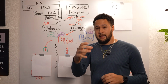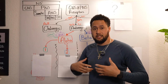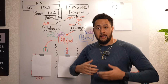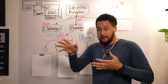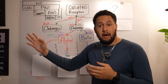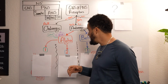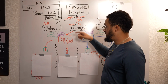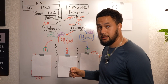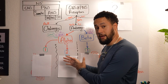We need the increased lung capacity or the bronchodilation so that we can get more oxygen to all of our tissues. That increased heart rate, that increased blood pressure, all of that stuff, so that we can finally get all of that nice sugar to the rest of the body so that we can fight or run away from the bear, right? So that's our norepinephrine and our epinephrine, and that's pretty much the basis of alpha and beta receptors. That's really all we need to know. Now we just need to divide them down and figure out where they go, okay?